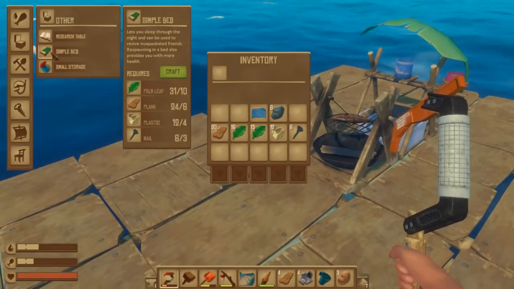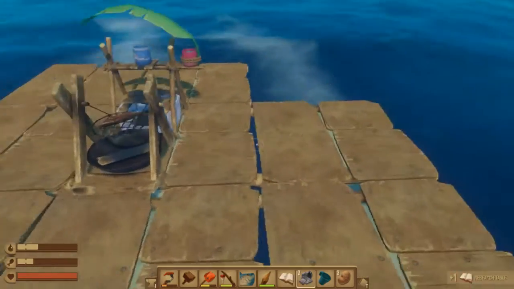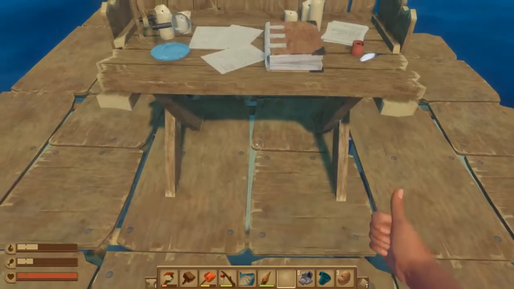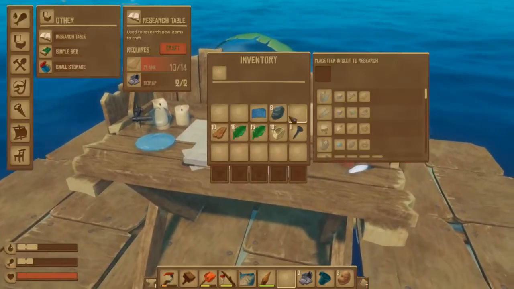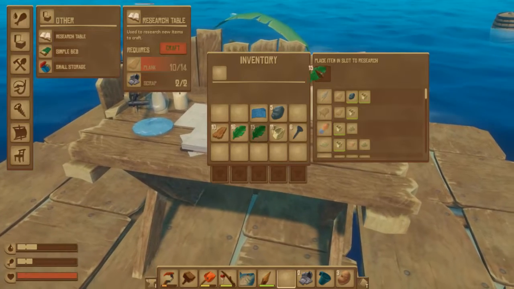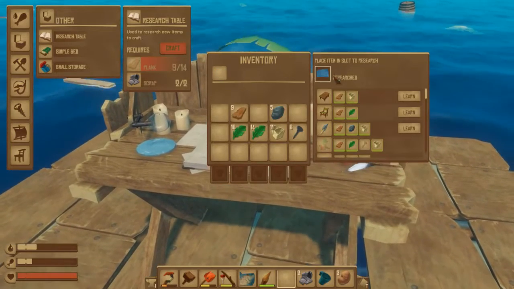I also need to make a bed. I'm gonna make this first though. Research table. There it is. Okay. I'm gonna place it right there. There you go. That looks nice. See what I can research. I need to put a rock in there. Research. Plastic? Yeah, okay. Leaves. Research. Wood. Research. Oh, I can learn a bunch of stuff.